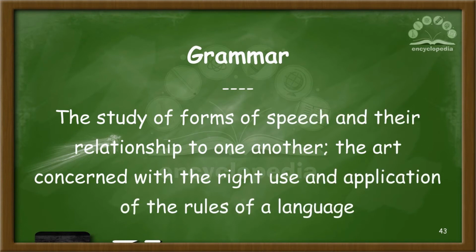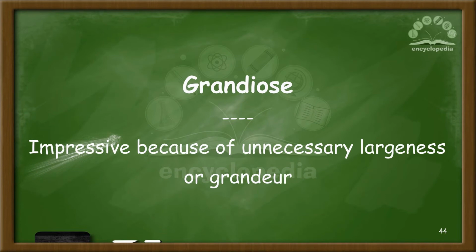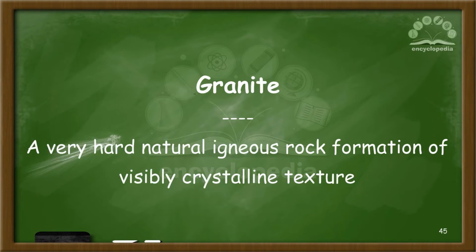Grammar. Grammar means the study of forms of speech and their relationship to one another, the art concerned with the right use and application of the rules of a language. Grandiose. Grandiose means impressive because of unnecessary largeness or grandeur. Granite. Granite means a very hard natural igneous rock formation of visibly crystalline texture.